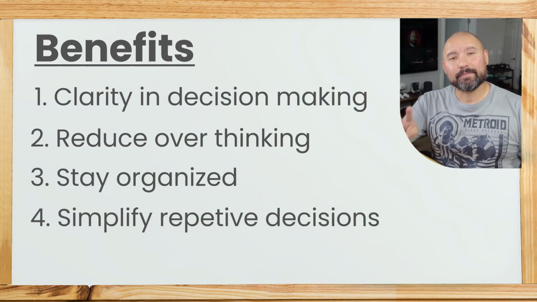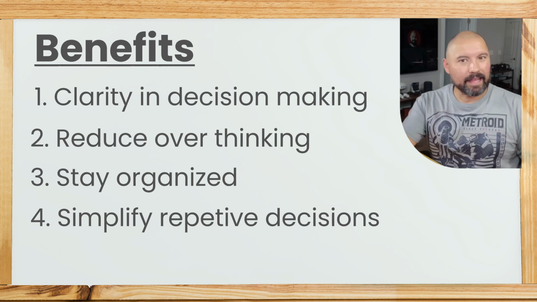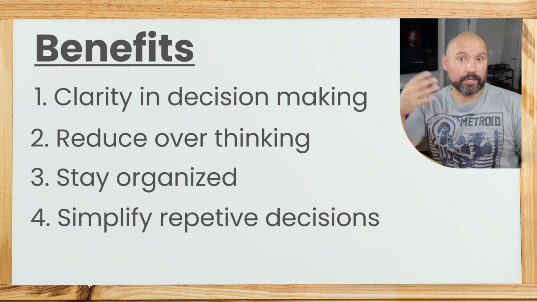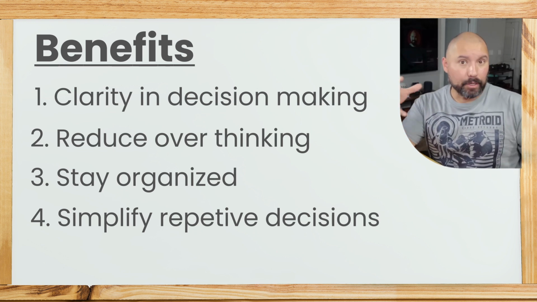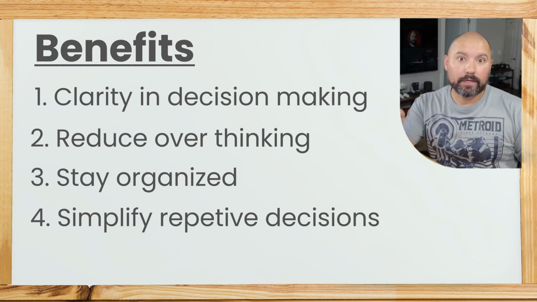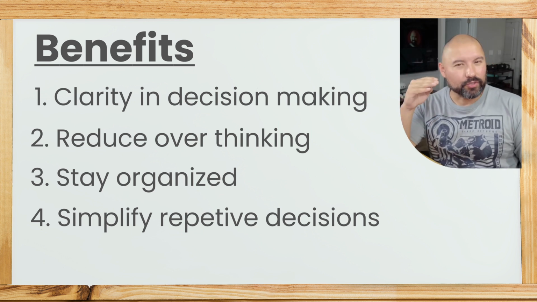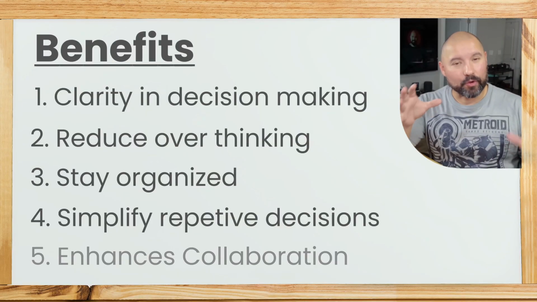Benefit number 4 is to simplify those repetitive decisions. Daily life is full of repetitive choices, like what to cook, how to plan your day, budgeting weekly expenses. Flowcharts turn these recurring decisions into streamlined processes. By creating a decision template, you save time and mental energy with your path mapped out, making these choices become almost automatic.